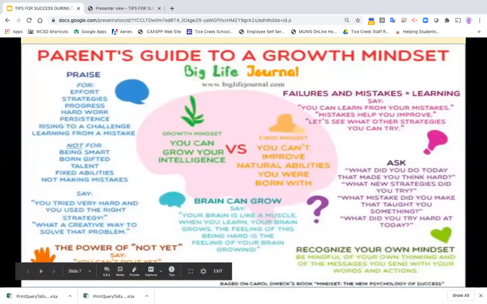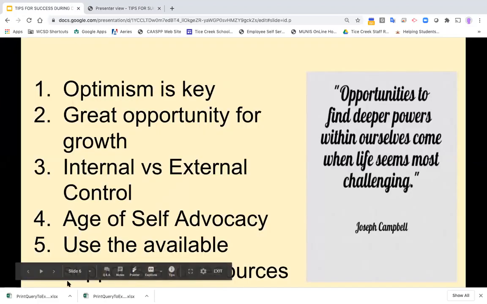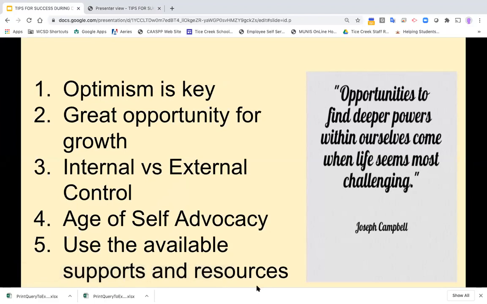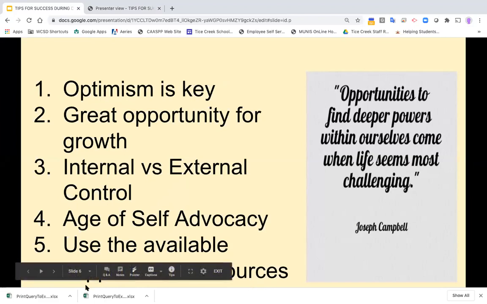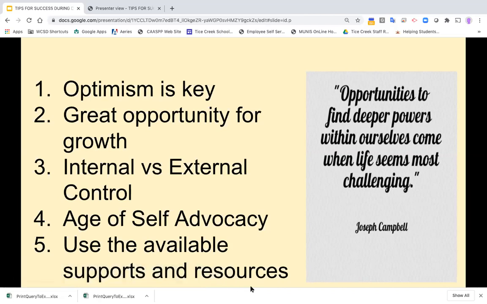And as we're stating, optimism is key, and we are the models of having a positive attitude when it comes to distance learning. If we are portraying a negative tone towards distance learning, your children are going to follow your lead. So we definitely want to make sure that we portray this as a positive, hopefully growth opportunity, and that we look at it as something that they will hopefully learn from.